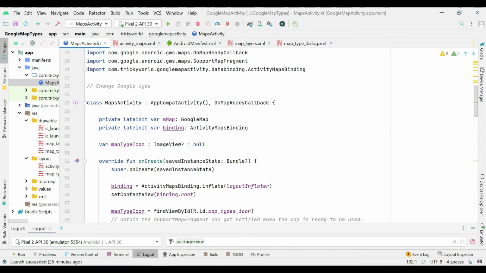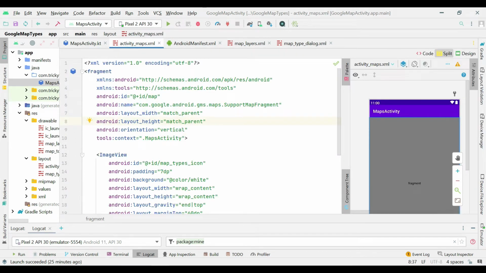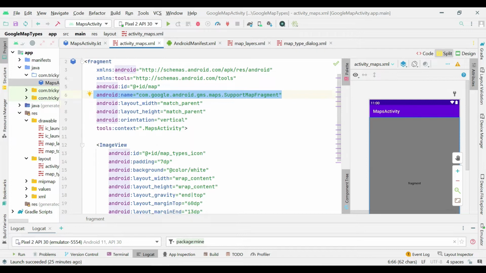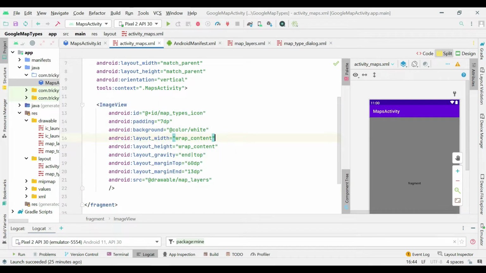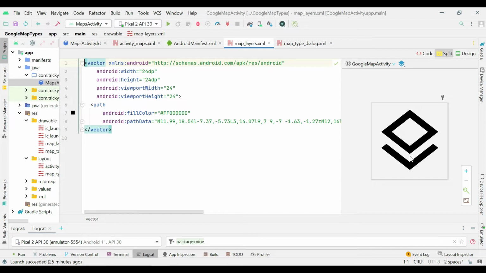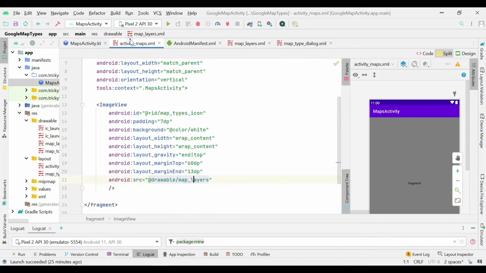This is the maps activity and this is the XML file. Here you can see a fragment is holding a Google Map, and here I am adding an image view over the fragment. This image view will add this icon to the top right of Google Map.